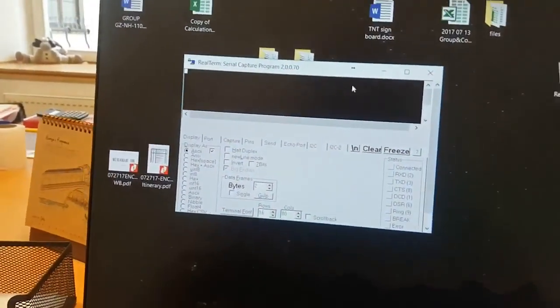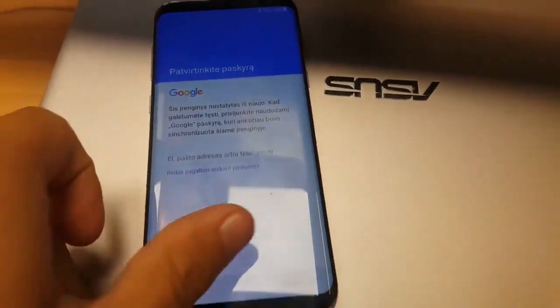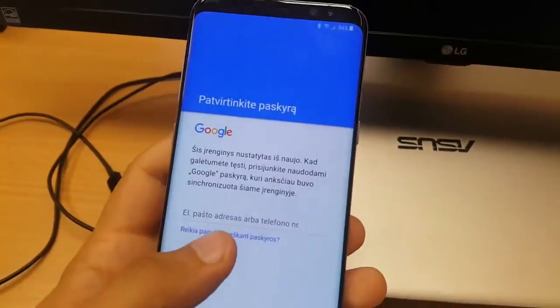So here we are, we have the Realterm, and you can see it's an option that you need to confirm the model to the Google account. So you see 951. So for example, let's check. Cool. So we connected. Make sure you go to Device Manager.